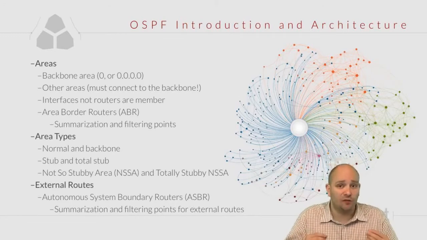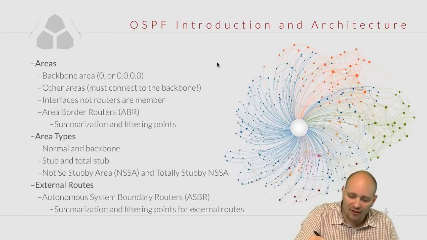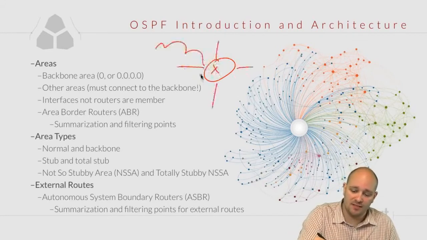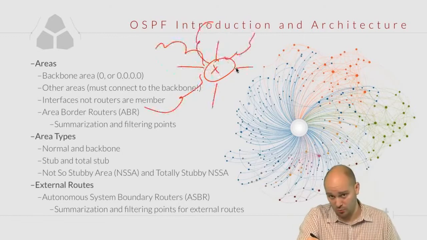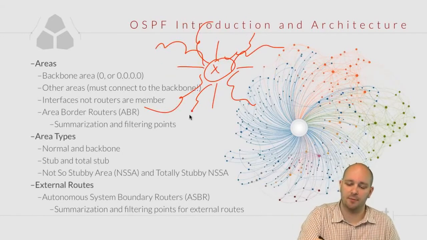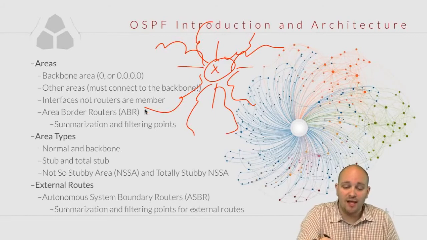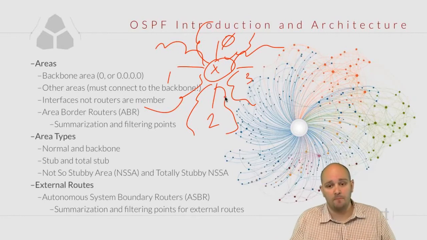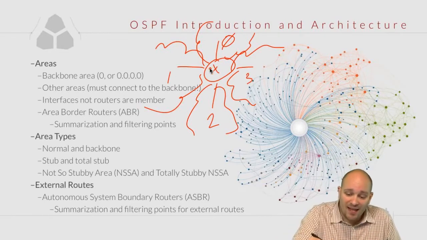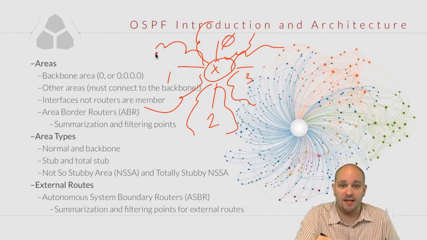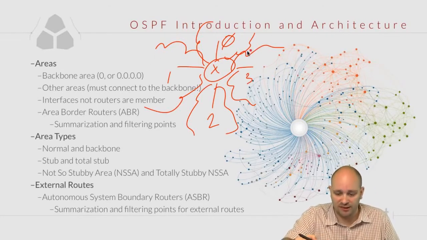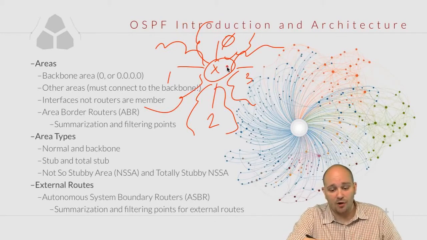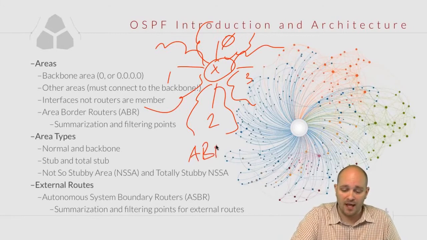It is also important to understand that in OSPF, routers themselves are not members of any areas. It is the interfaces on the routers. So we could have a router that has multiple interfaces, and all these interfaces are in different areas. As long as one of them is area 0, then it's a legitimate setup. In this case, this router here is a member of 4 areas. Let's say area 0, area 1, area 2, and area 3. This is perfectly fine. And this router will have a separate database in area 1, a separate database in area 0, a separate database in area 3, and a separate database in area 2. And this router here will be an ABR.